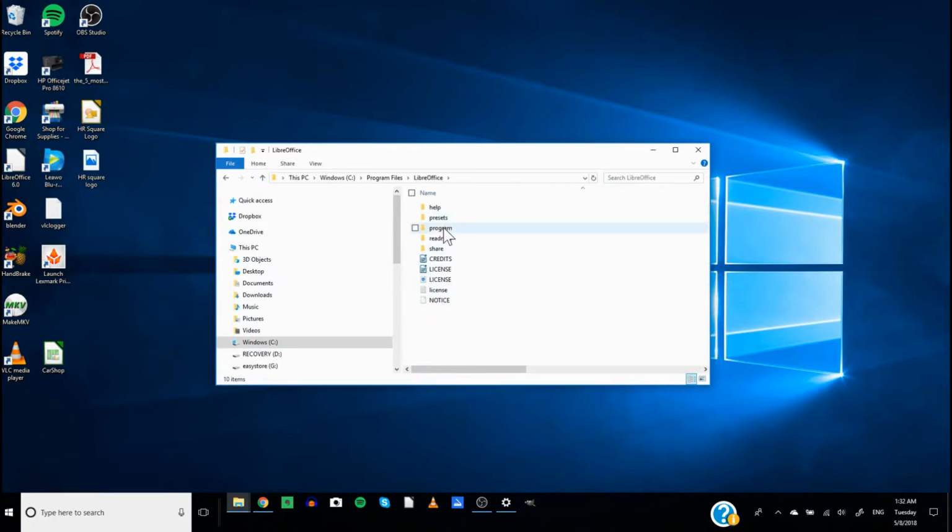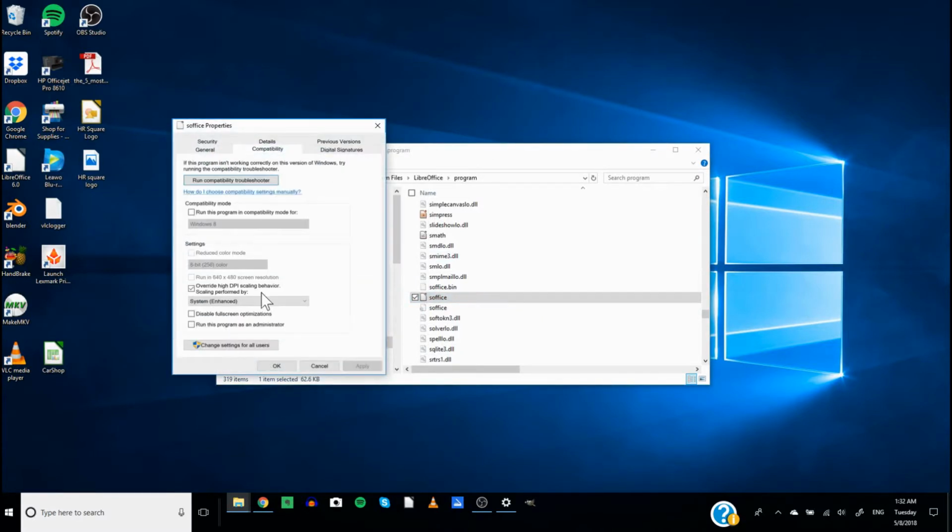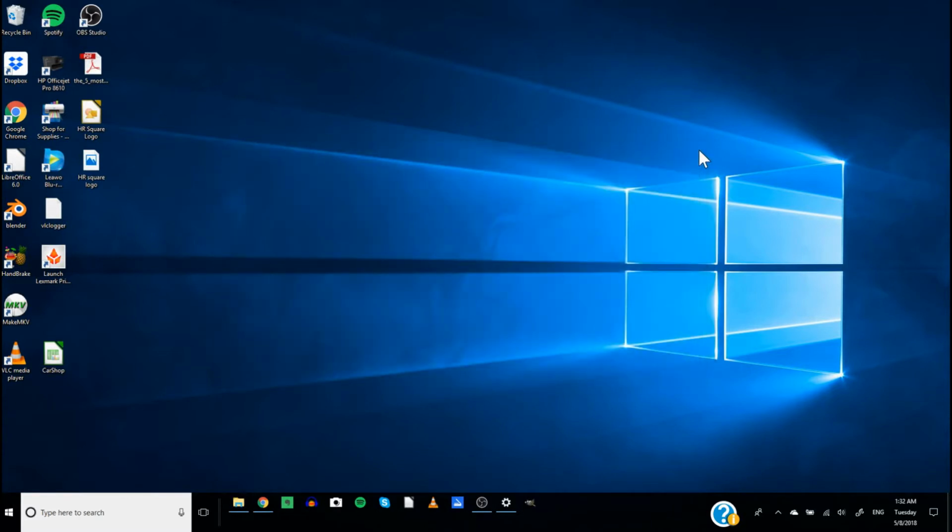It would be under, in this case, Programs. Sometimes it's under BIN for binary. In this case, it's under Programs. And I'm looking for S-Office because that's the LibreOffice system executable. So let's take a look and see if I can find it. Here is S-Office right here. I right-click on that. I can see Properties. I go to Compatibility, and it's already been done because I did it over here in the taskbar. It's also done in the main program over here. Okay, and so anyway, it helps you get a little bit familiar with the program folder in your system drive, and that's it. And that solves the problem really, really well.